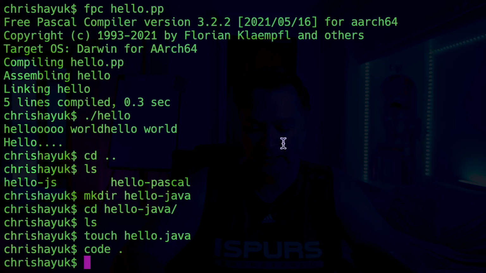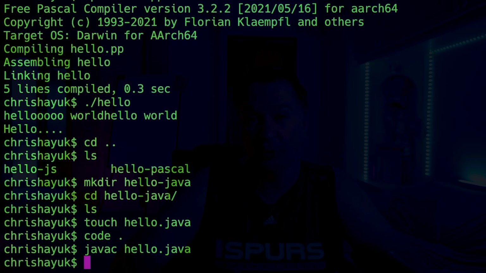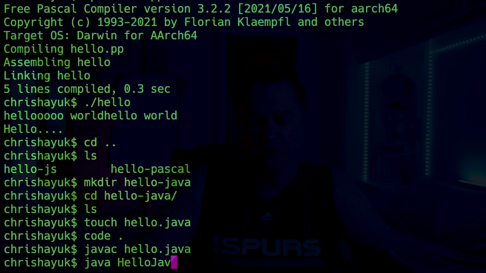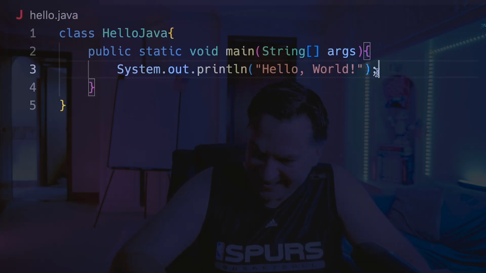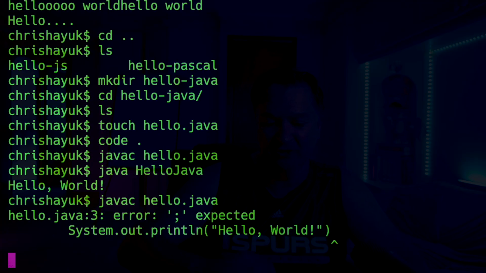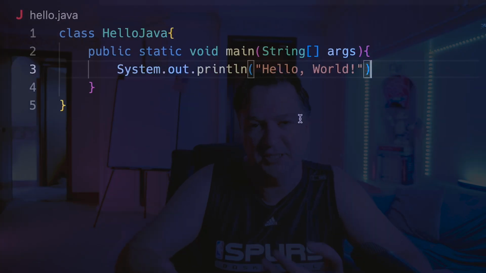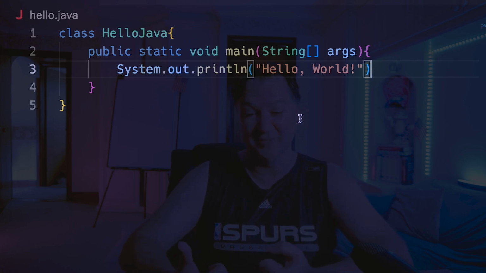Let's come back into here. Let's do a javac hello.java, which is going to quickly compile my hello Java code. And now if I type in java, and I think the class name was, what was the class name I called it again? Hello Java. So if I go java HelloJava, you can see it comes back with hello world. Point is, that's statement terminated. If I remove that and then just do a java HelloJava, I get an error, right? Whereas I don't get that error in JavaScript. So Java is statement terminated, not statement separated.